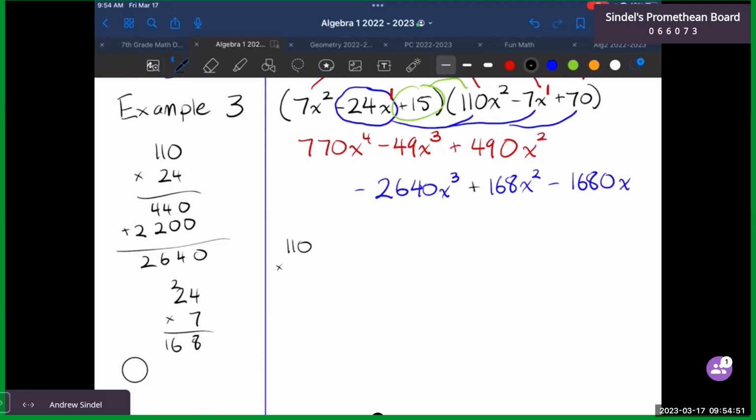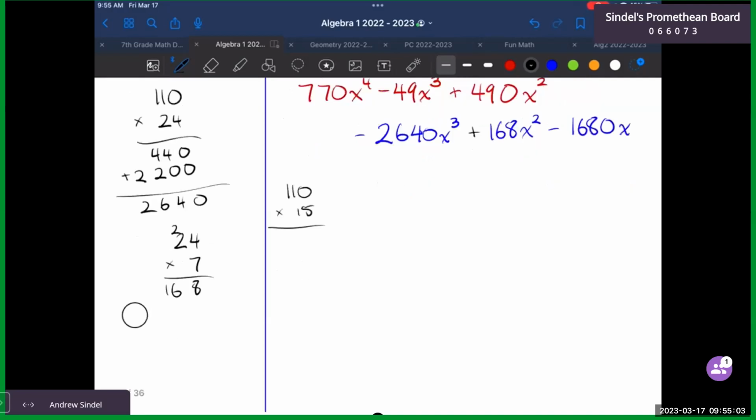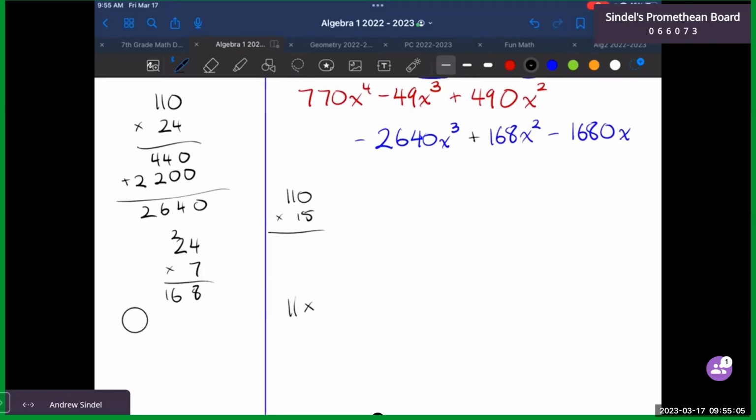Do you guys know the trick for 11s? You need to know this trick. Before I do this the long way, watch this. 11 times 23 is the same thing as you put the 2 and the 3, you add 2 and 3 and get 5, so 23 times 11 is 253. So how do I do 11 times 15? Well, that's going to be 1 and 5, 6. 165, and then because I have a 0 here, 1,650.